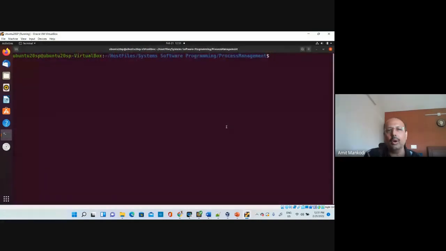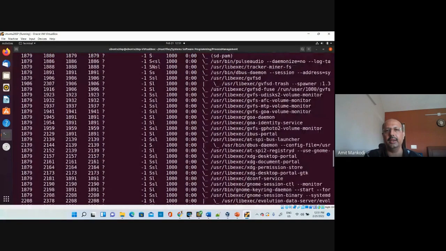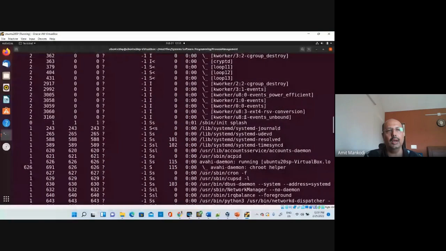So let's go back and run ps -ajxf, and I'll look for init here. Right, so I'll look for init here, and you will find it here. Okay, so init is the process available in the sbin directory, which is the system's binary directory, and you will see what is the process ID of that process. Process ID 1, which is the first process.